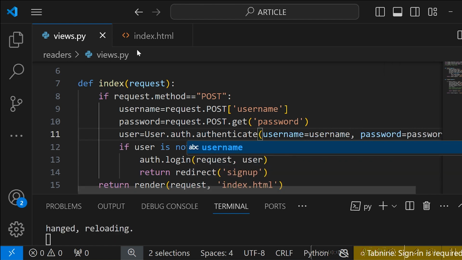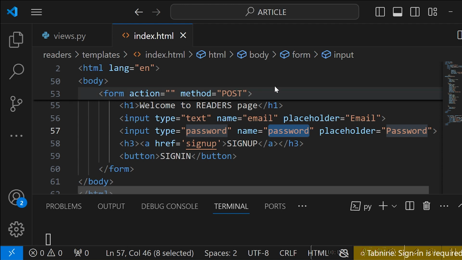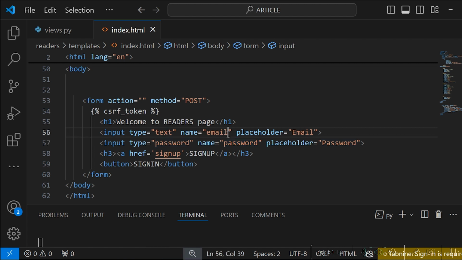And also let's go back to the index page and change the email to username. Okay, username.